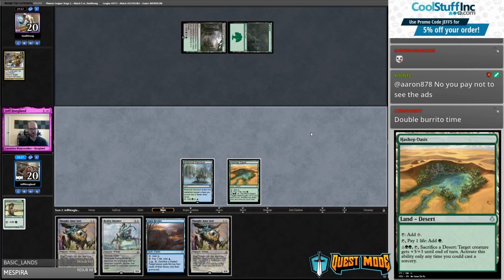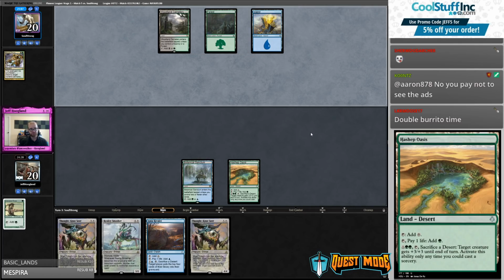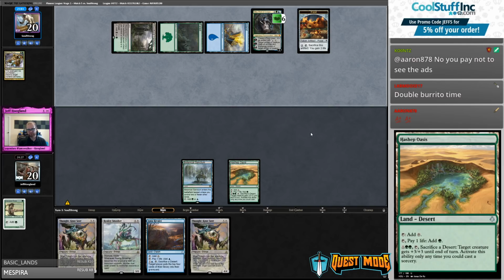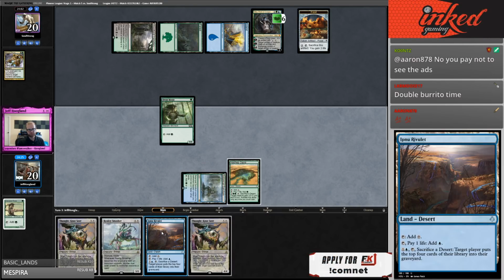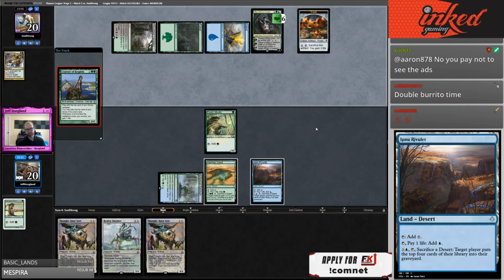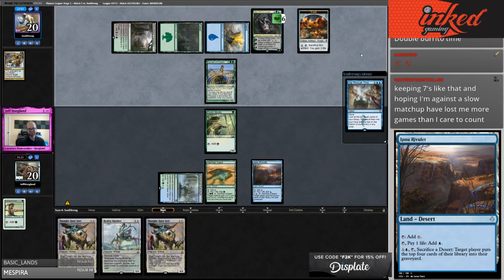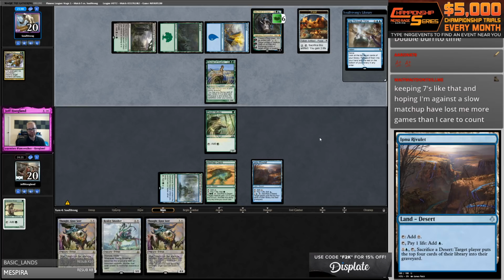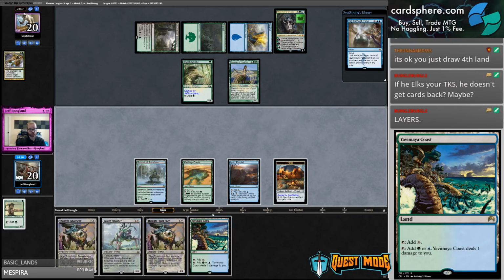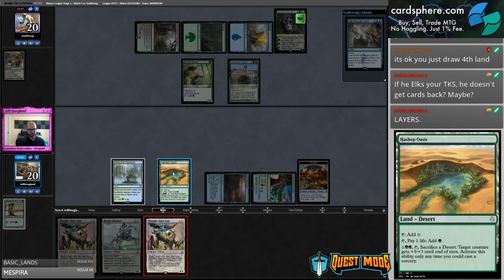Abrupt Decaying the dork as opposed to waiting to Abrupt Decay the Oko is super aggressive. Yep. Feeling pretty dead. Yup. They have a land here. The game's probably over. That's rude. They don't have a land at least. And their Oko's low-ish now.